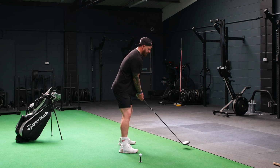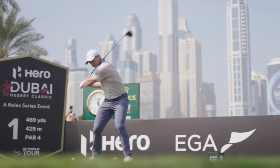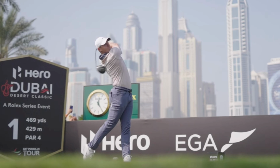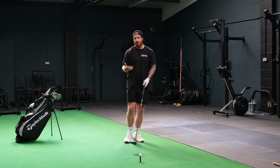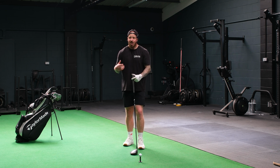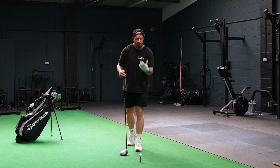Rather, we create that full turn, we load to the top, we let the muscles change direction, that fires the lower body, that keeps the club behind us in this powerful slot position, and then we release to the target. Essentially, what you are trying to do is load and turn in the backswing, replicate it on the way down, okay? Now, how do you apply this to your game, and how do you use this when you go to the course to play better immediately?